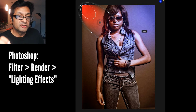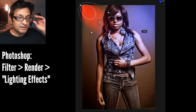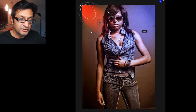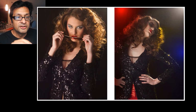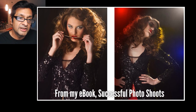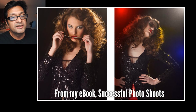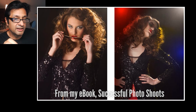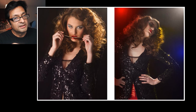This is something that just allows you to throw virtual lighting into a picture, and it can come out looking pretty convincing. Here's another example of that. This is Molly in a shot where no gels are used, with the photo here on the left. It's the same exact setup as the one on the right, except that I'm using that Photoshop lighting effects filter in there. And it's very convincing.